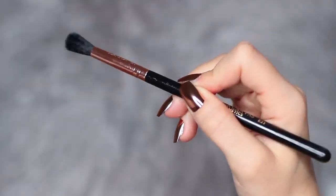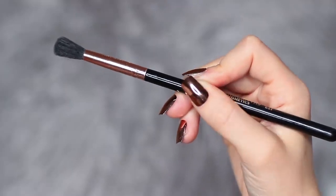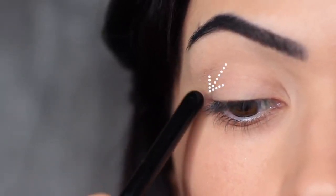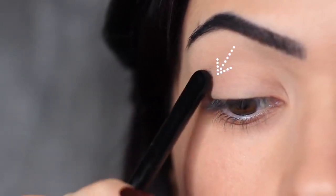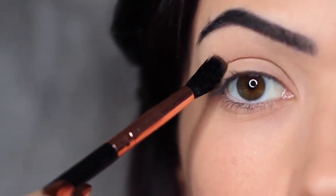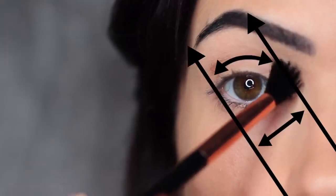We're going to start off with the applying brush, take a little bit of eyeshadow, and start to work this from the outer edge of the eye blending in. Instead of starting directly on the outer edge, I like to come in a little bit. This will just help with the blending process to make sure we're not blending our eyeshadows out too far. We want to keep our application in between these two lines.